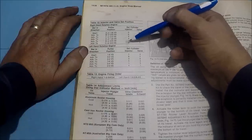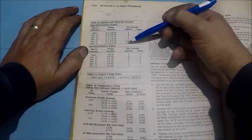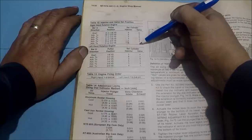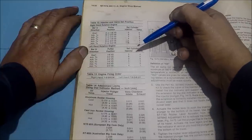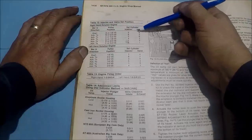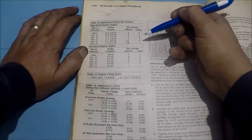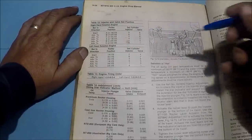And then after I get done with C here, and I've adjusted the injector on five and the valves on one, I'll go ahead and rotate back to A, same direction, and then I'll go ahead and adjust the valves on five. That's just, in my opinion, a better way to do it.